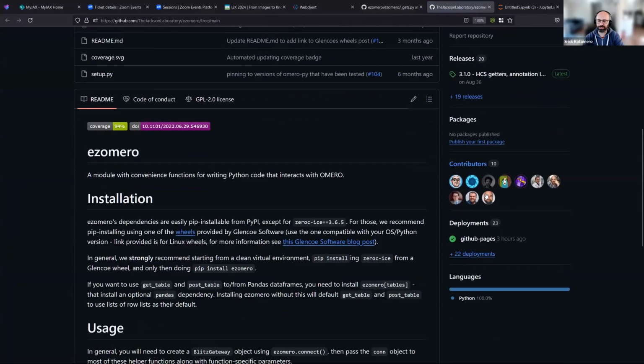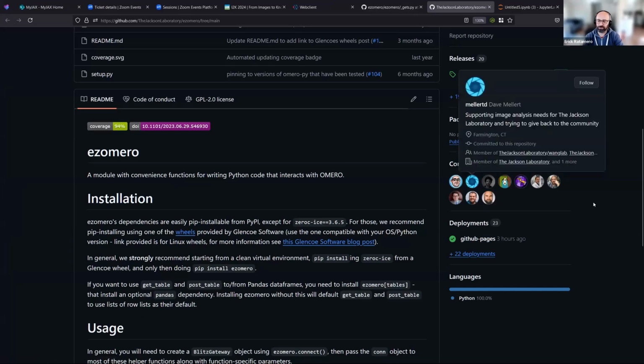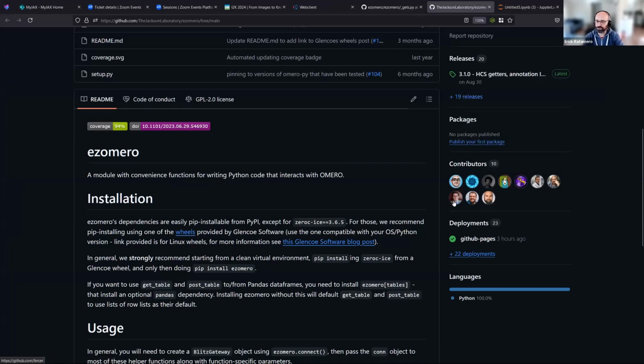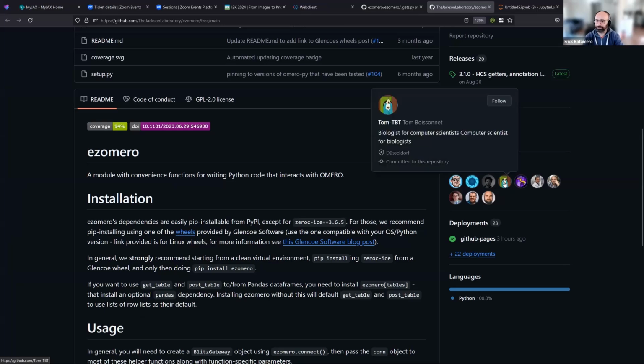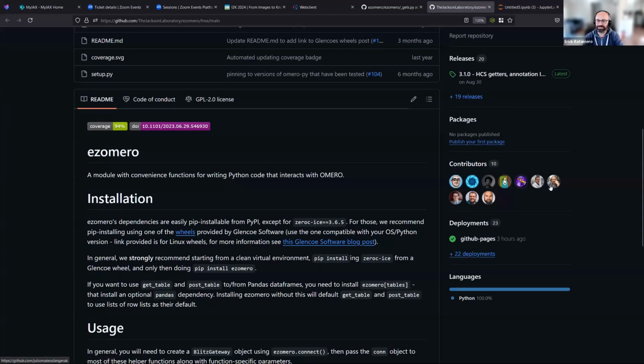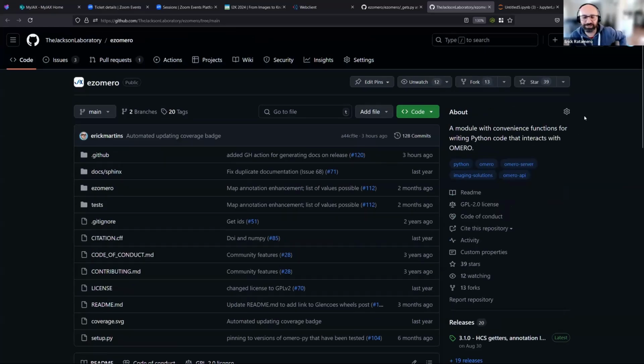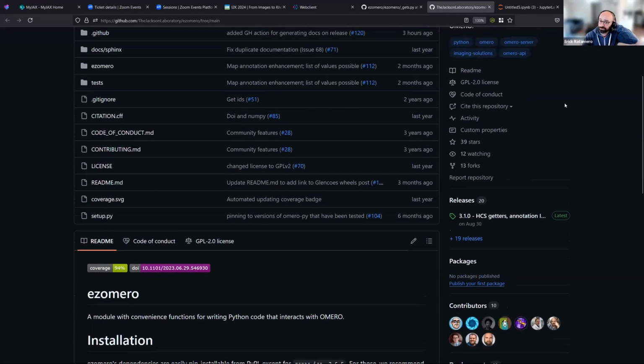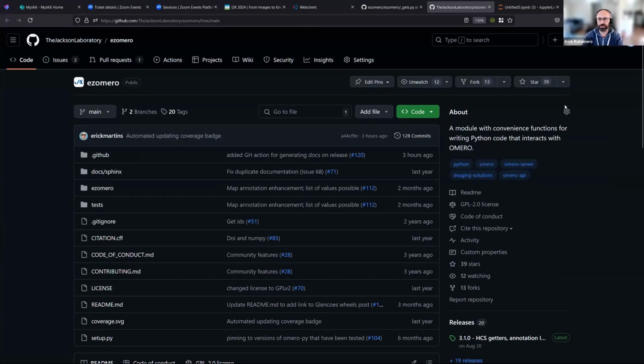I will show you here that we are at this point at 10 different people who have contributed code to ezomero. It started as 2 people writing a tiny library. At this point, there are 3 other people at Jax who have contributed, but there's also Will Moore, who works on the core OME team, Tom, who works in Düsseldorf, Julio, who's in Montpellier, Dresden. Lots of people from Germany seem to like OMERO, so we got a lot of contributions from Germany. At this point, the code has a lot of things that were not written by us, which is great. It's a healthy place to be with the library.